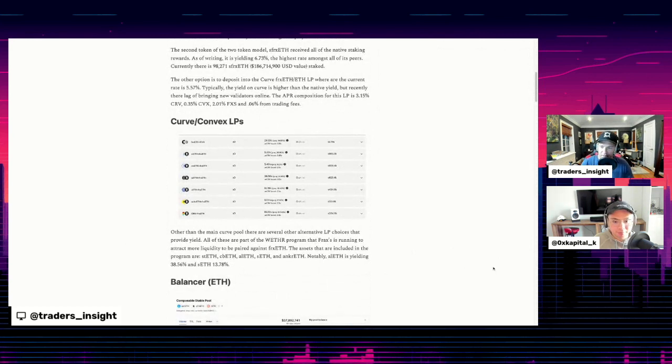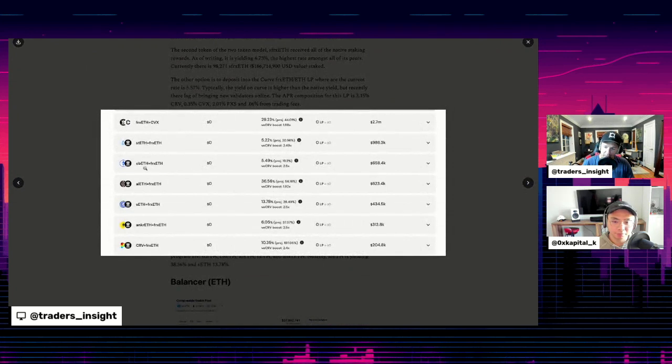So moving on to the next set of LPs. These are from the WETH replacement program that Frax debuted 2 weeks ago that we talked about on This Week in Frax. And this is a program to drive increased liquidity using FrxETH on Curve. Essentially the FrxETH that is paired to these assets is getting incentivized in the same way that the Frax base pool gets paid out based on TVL. So the higher the TVL for any of these pairs, and I'll pull up the picture. So for stETH, Coinbase ETH, Alchemix alETH, and then sETH, which is from Synthetix, and then Anchor ETH. Based on how big the TVL is, Frax is going to use some of the rewards that are earned from, I believe, sFrxETH or from its own income to pay this out.